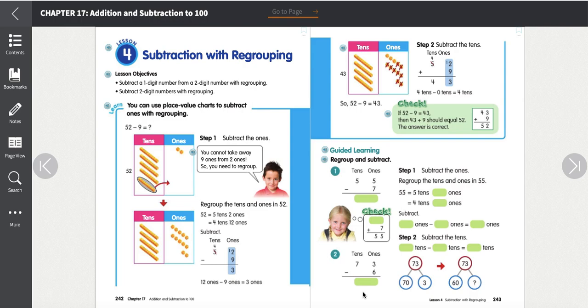I'm going to show you both the textbook pages and the workbook pages. You can use either one. The textbook pages show a little bit more instruction than the workbook pages do. If you want to do both, that's even better. So you get a little bit of introduction and explanation and extra practice in the workbook.